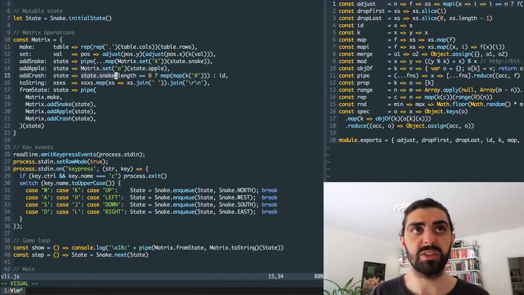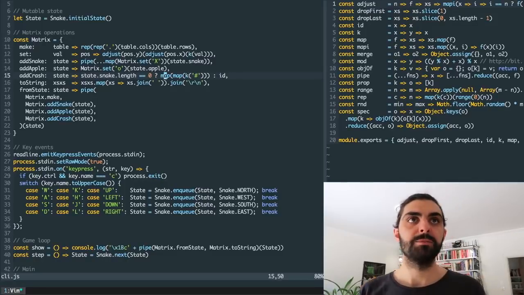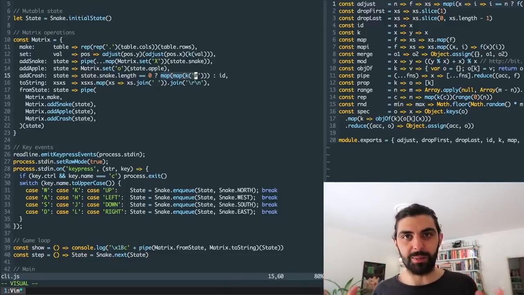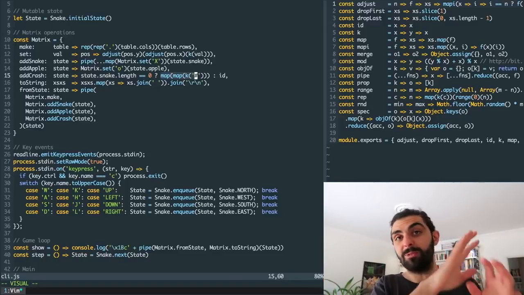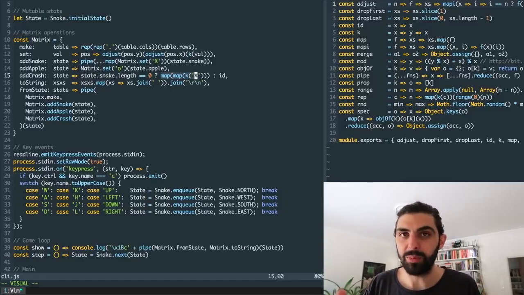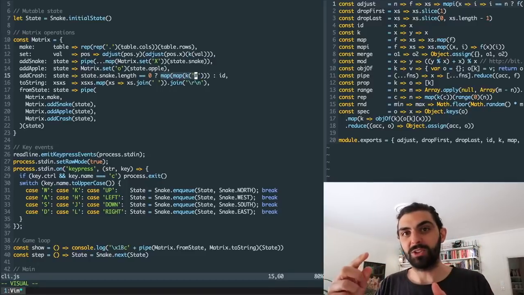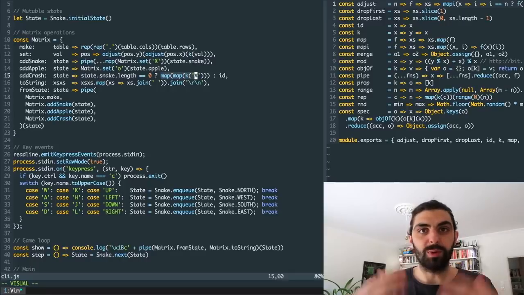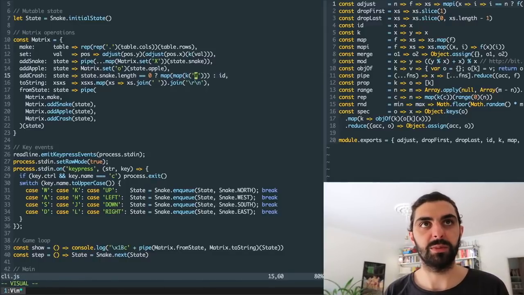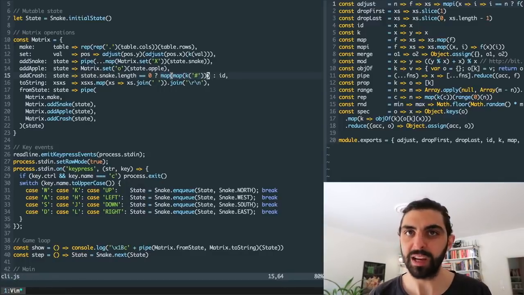Here we just say that, okay, if the snake length is 0, in other words, if we don't have a snake, if we've crashed or if we just started the game, then we map the mapping of the constant dash. So over this grid, think about it, the grid is a list of lists. So over every column or row, depending on which order we structured it, I think maybe it's row. So over every row we map, but we map the function that is the mapping of every column. And over that we map the function k, which is constant, that returns, regardless of what it gets, whatever we passed it. And what we passed it in this case happens to be this dash symbol, or this pound sign, this hashtag. And that's only what we do if we don't have a snake, so if we've crashed.